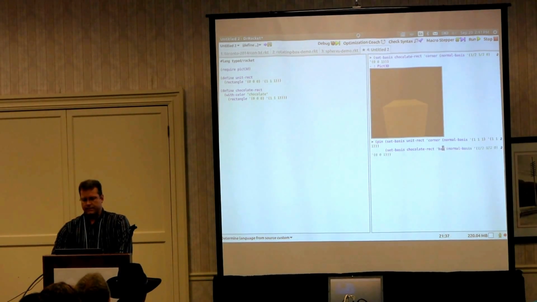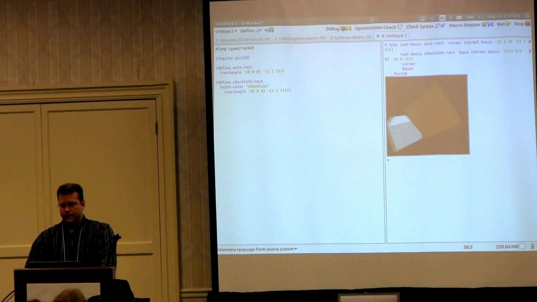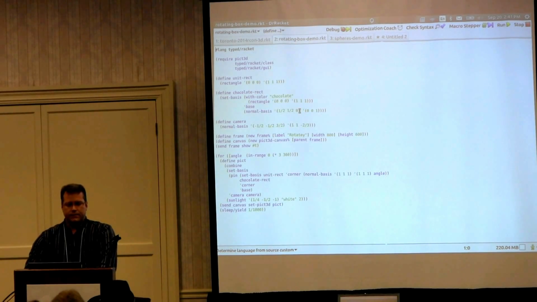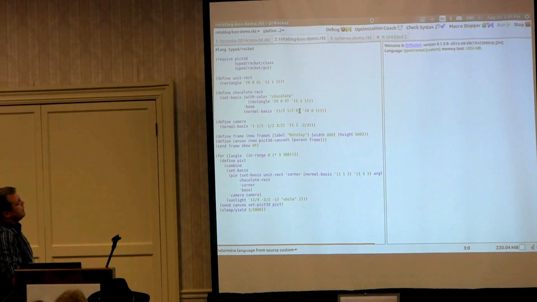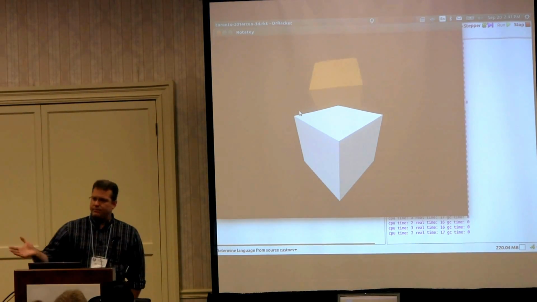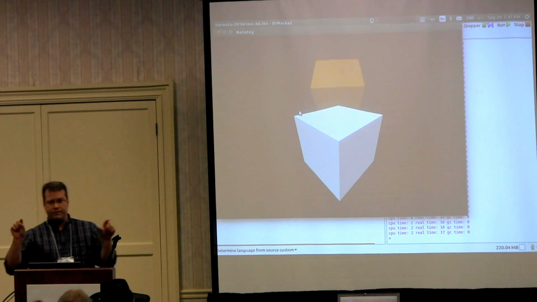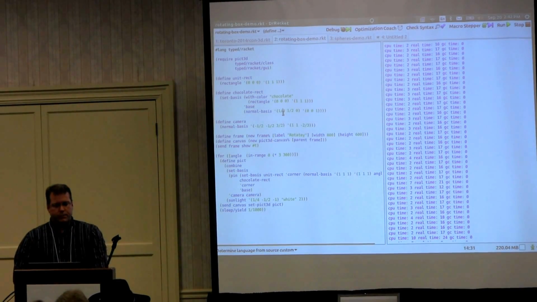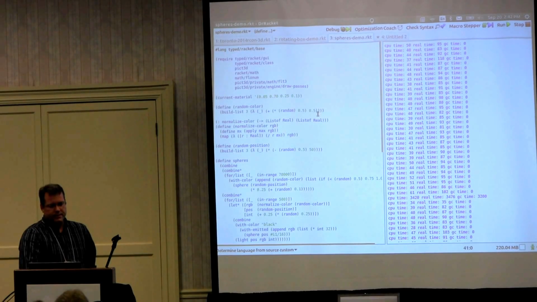I named this corner. I want to call this base instead. So I'll pin the corner to the base, and now I have the chocolate rectangle pinned to the corner of the other rectangle. You can use this to make things like animations like this one. In a flight sim demo that I'm working on, I'm using it for figuring out where to put the blaster bolts when you fire things from your ship. I am still working on exactly what the right combination of combinators are for this to create scenes and things.